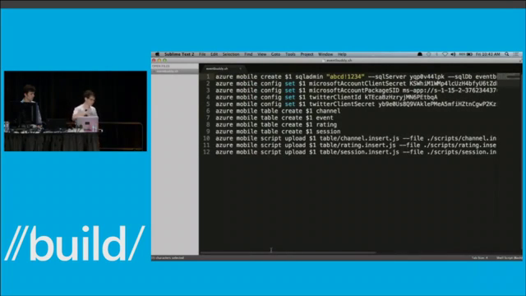And then once the mobile service is created, there's a whole bunch of settings that I want put onto the mobile service so it's ready to go. In the case of the first two, I have my Microsoft account client secret and package SID so that I can send push notifications to the Windows 8 client that Kirill is running. These are the same client secret and package SID that Kirill has configured in his instance.